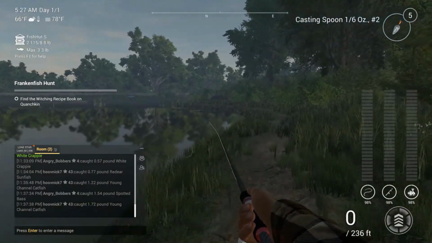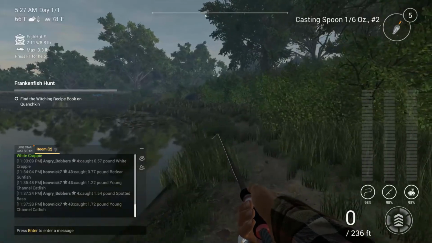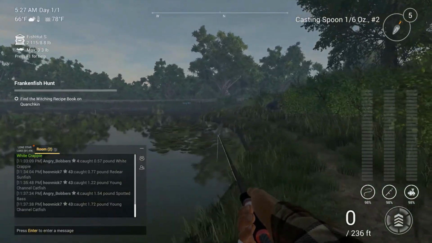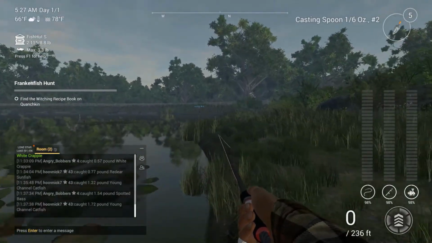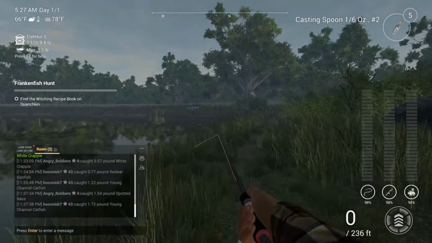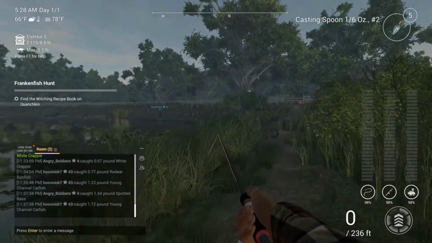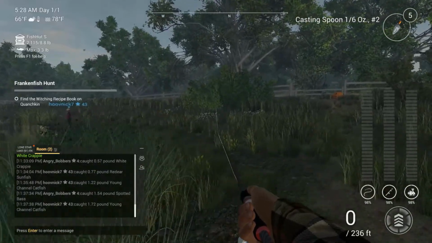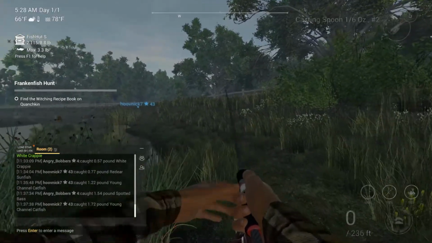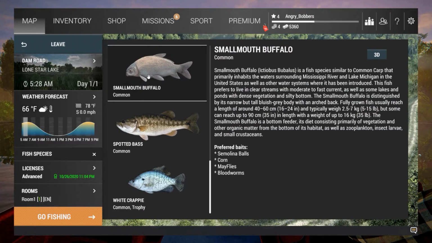Also, you can catch buffalo over by where Nick is. I think it's along the bank side over there. And right in front of you. If you're looking for buffalo, they're pretty good fish to catch. They're going to be tough on starter equipment. That's right, they're a fight. Let's see, what does it take to catch a buffalo?